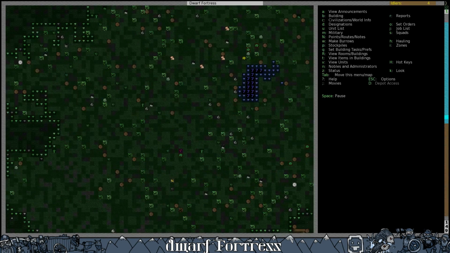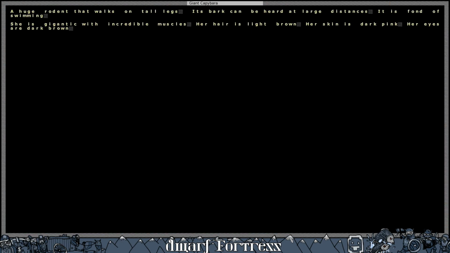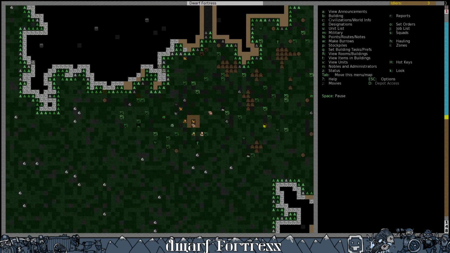This is above my fortress. We have some weird animals here. It's a giant capybara. A huge rodent that walks on tall legs. Its bark can be heard at large distances. It is fond of swimming. That's nice. And then there's a short description of the creature in question here. The first one's just a general description of the creature, the species.